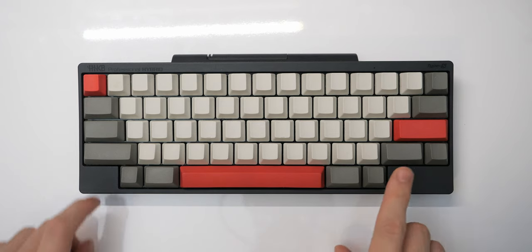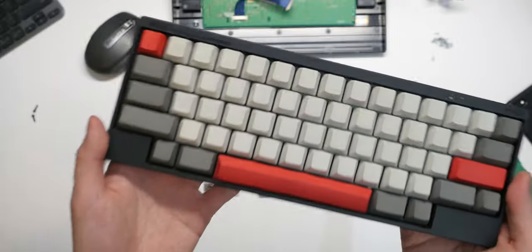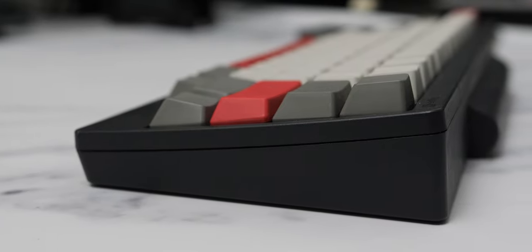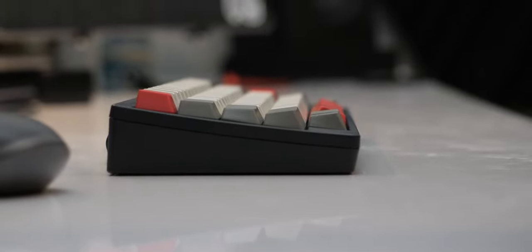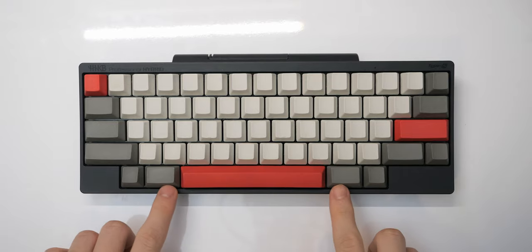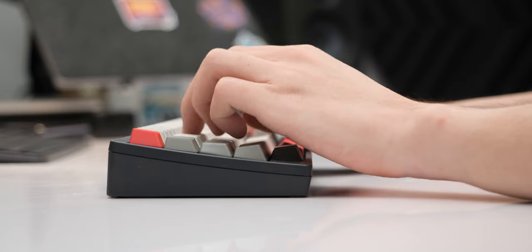If I were to describe this keyboard with one word, it would be unassuming. This HHKB Hybrid Type S does not look like it costs $337. There aren't any flashy RGB lights, nor does it come with a fancy coiled USB-C cable. In fact, it doesn't even come with a USB-C cable. Despite not having flashy features like on other expensive mechanical keyboards, the design of the HHKB Hybrid has a very refined aesthetic. From the side, you can see the keys are staggered with this gentle curve, and that paired with the near symmetrical positioning of the keys themselves makes typing on this keyboard feel like a luxurious experience.